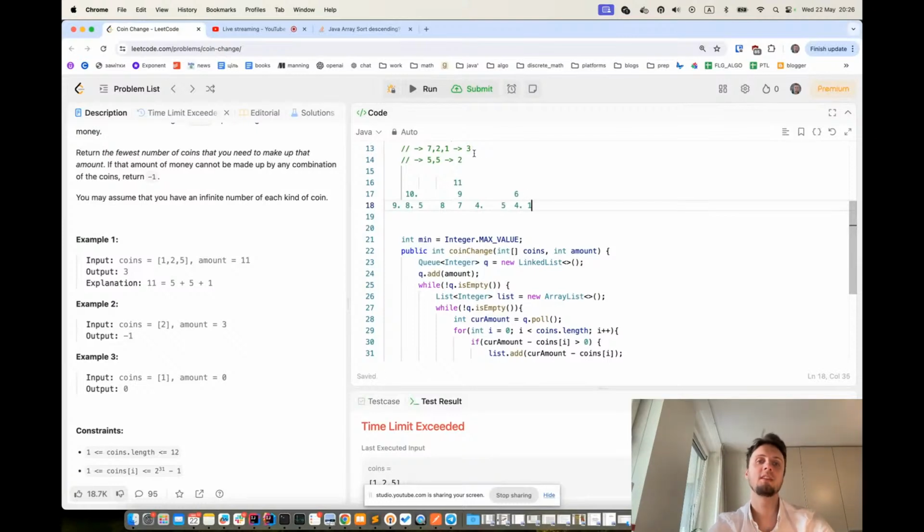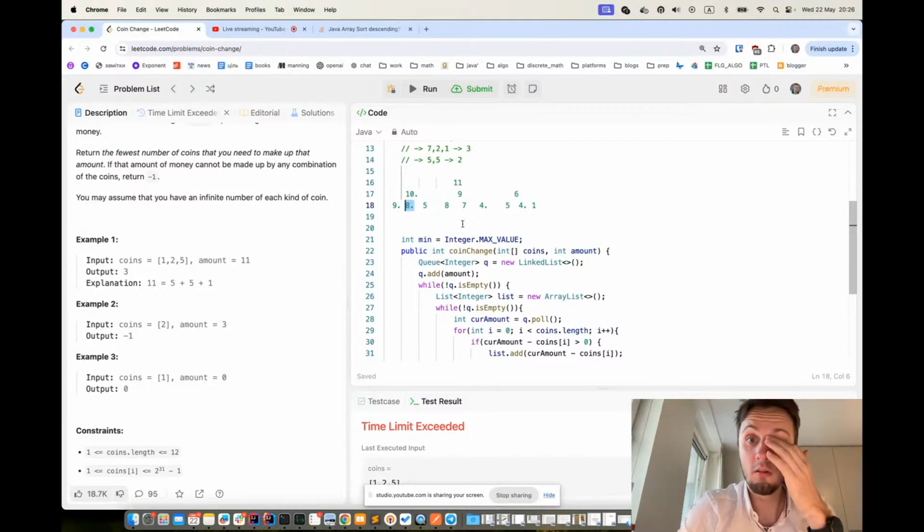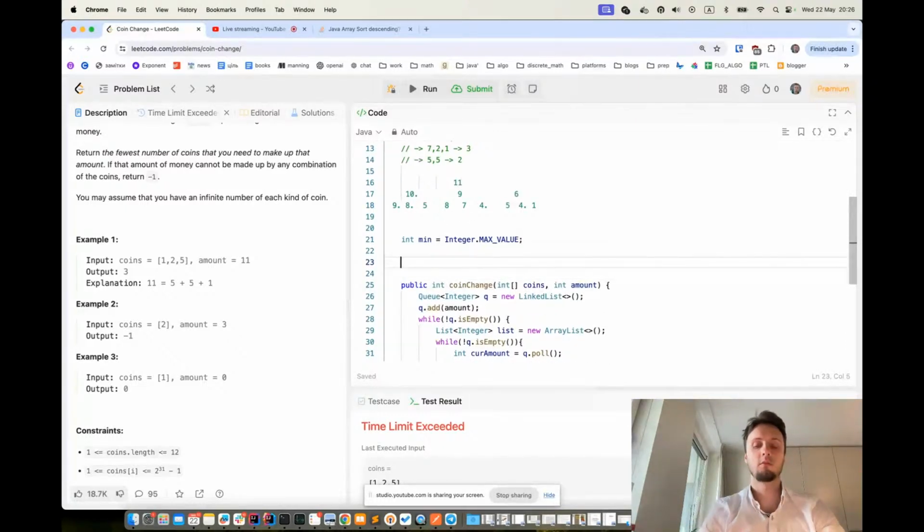So we see that for this number of nodes, for this 8, I already calculated. So I can have a memo with integer.